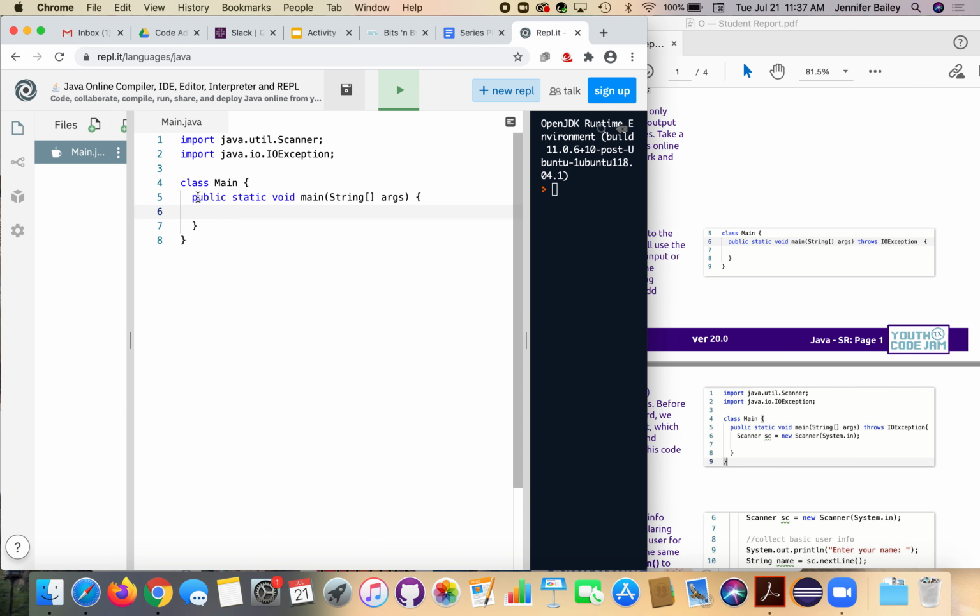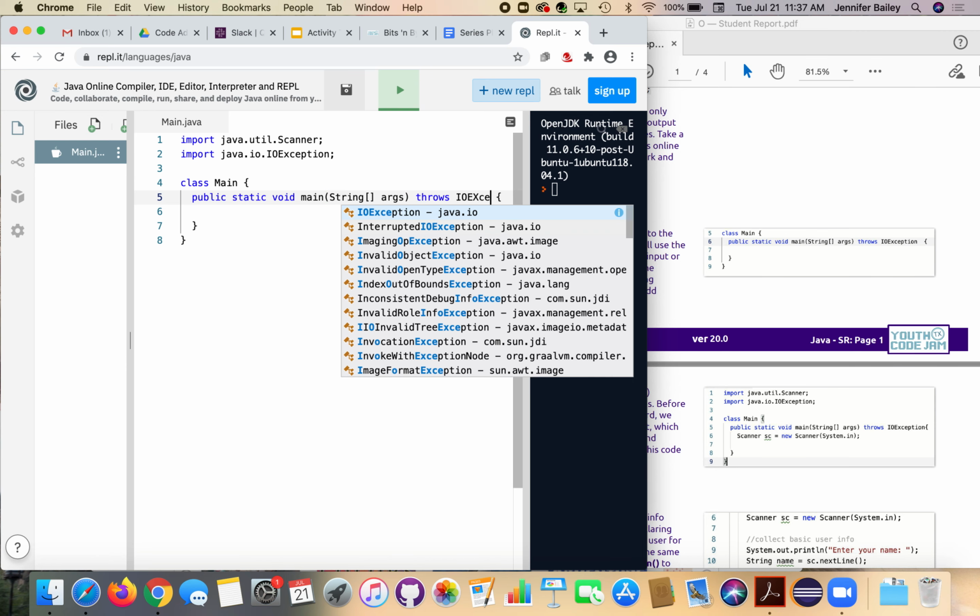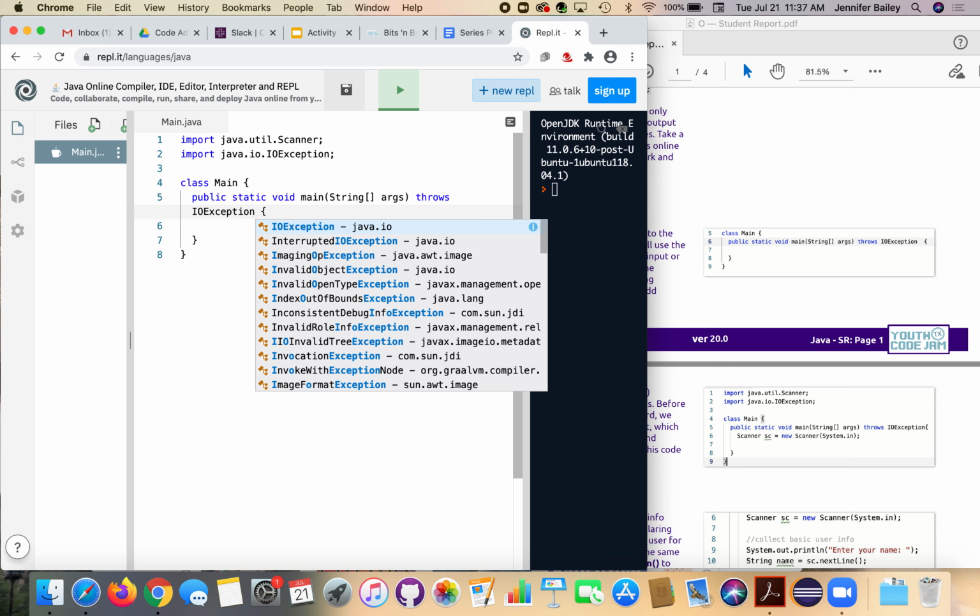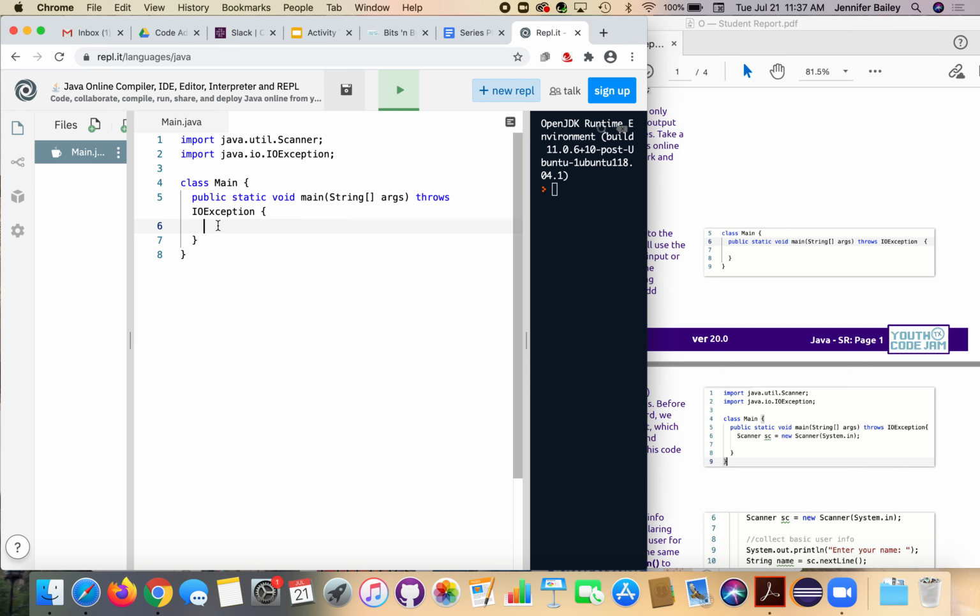So at the end of this is called a function signature, right here, this whole line. At the very end of it, after the closing parenthesis of args, we're going to write the keyword throws and then IOException. So that's going to handle most input-output, not all of them, but that will handle most input-output exceptions for us, and we won't have to worry about it for this activity.